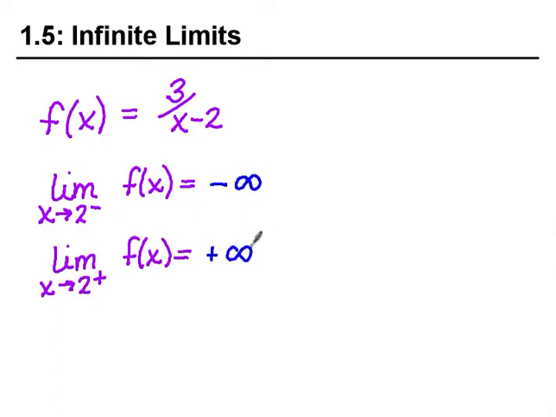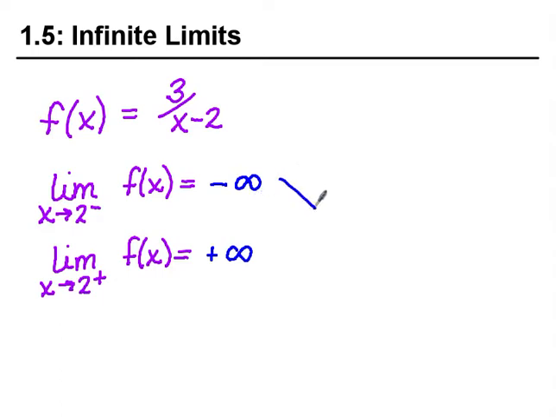Okay, so we have negative infinity and positive infinity. But do you remember what I told you about those when we were looking at tables and graphs in the very first section of limits? That does not exist. These do not exist. Really what I want you to understand is that these really do not exist, but I want you to go ahead and answer them as positive or negative infinity. But just understand that just because you're giving them an answer here doesn't mean they technically have a limit.